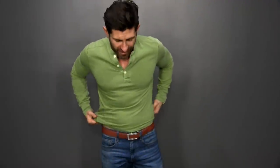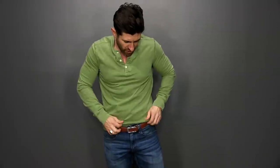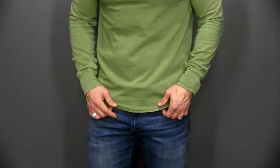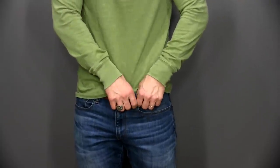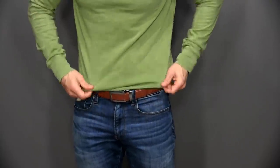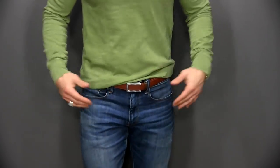Number nine is never tuck a Henley. I absolutely love the Henley shirt — in my opinion, it's the most perfect long sleeve casual shirt in the history of casual shirts. But I've seen dudes actually tucking it, and it looks rough. It's not supposed to be tucked; it's supposed to be left out. If you want to show that super sexy belt, master the partial tuck — tuck a little bit of the shirt in by the first belt loop and then casually let the shirt fold over.